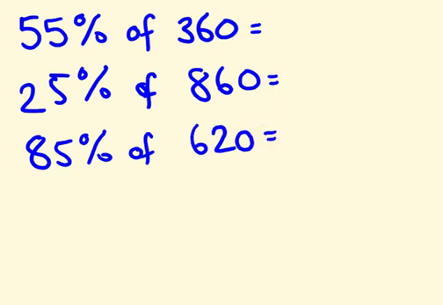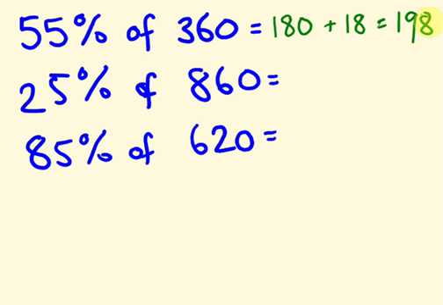Alright, hopefully you've paused the video, hopefully you've given them a go, and hopefully you got some pretty good answers there. So 55% is made up of, as you might realise, a 50%, which is half, okay, 180, plus 10% and a half of that. But you might also realise that 50%, you can actually just move this decimal place and get 18, because 50% and 5% that's just 1/10 of that. So we get this answer of 198.